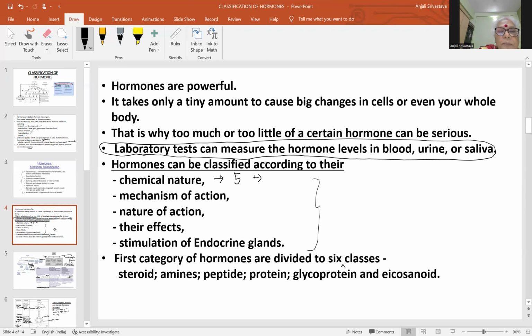Then on the basis of the mechanism of action of the hormones, we will see this mechanism of action in a complete video. Today we will see, on this basis, how the hormones act and how they bring changes into the cell or the tissue, the target organs, where they come into action through cell signaling. On that basis, hormones are of 2 types: group 1 hormone and group 2 hormone.